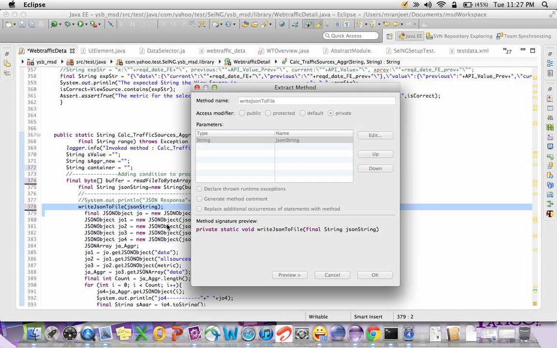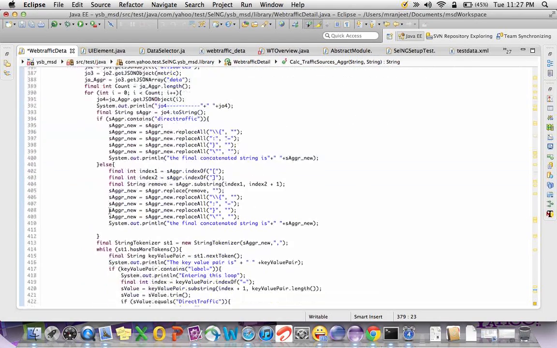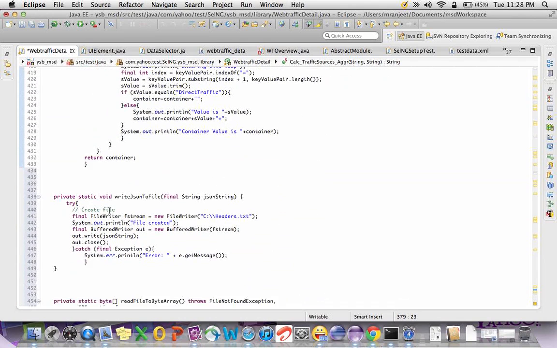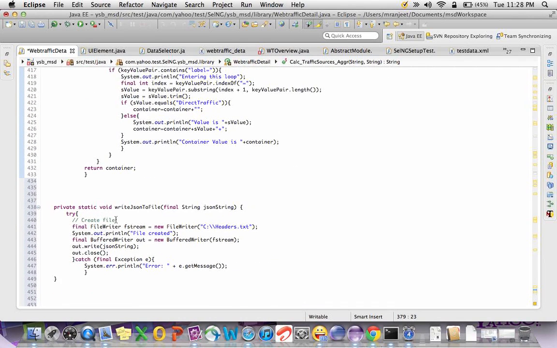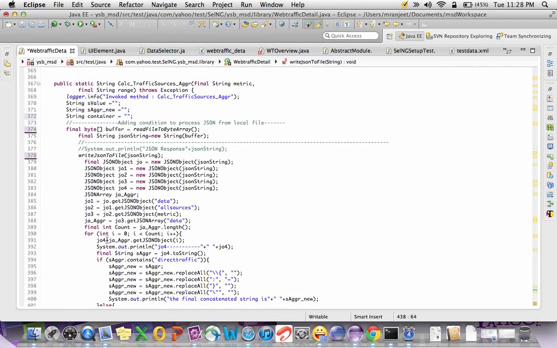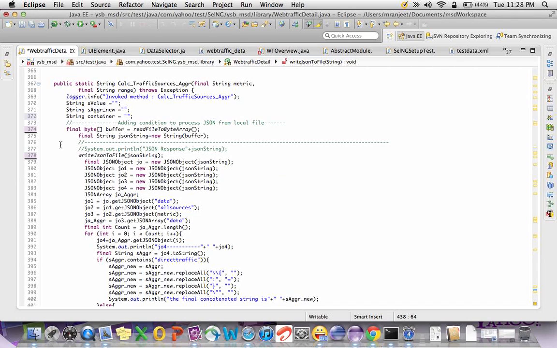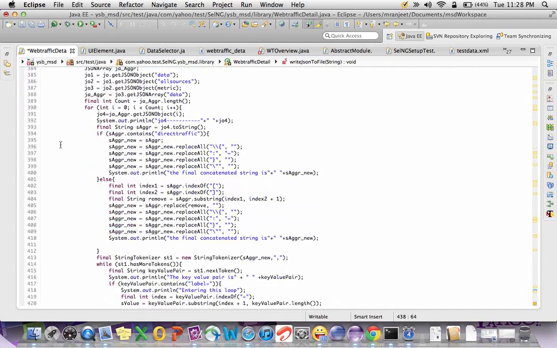And see, it has created one more method for us which does nothing but write a file with the provided JSON, which it has already added as an argument. So here we see how extract method is able to extract methods and parameters, and similarly we should be proceeding to refactor this as much as possible.